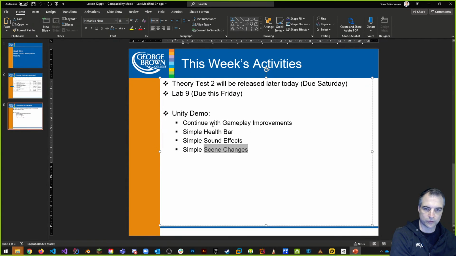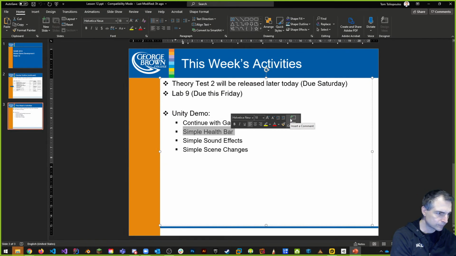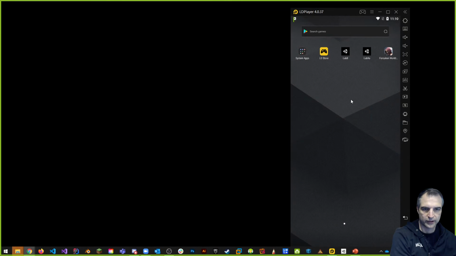We'll try and pack in as much as we can, but the first part that I want to tackle today is doing a health bar, and different ways of doing this. Of course, one tactic is to use a slider. I'm not going to do it that way just because we're going to be different, right? It's always good to try different things, and we learn by doing.